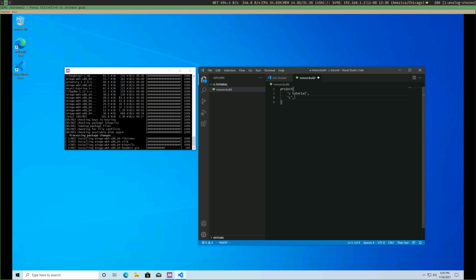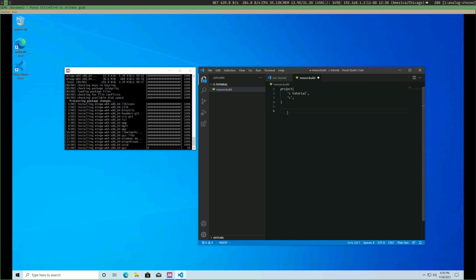And I added a trailing comma here. You don't have to, but I like to do it, just so that whenever I'm line editing in the future, it's a lot easier to just add a new line without having to go back and add a comma. That's a style thing, it's up to you. And keep in mind that trailing commas are typically not allowed in C. This is a Mason specific thing.